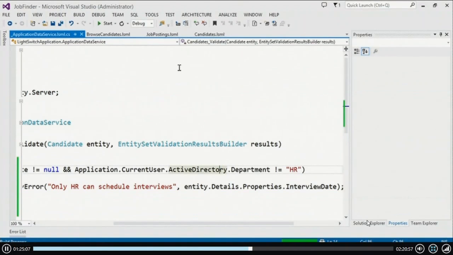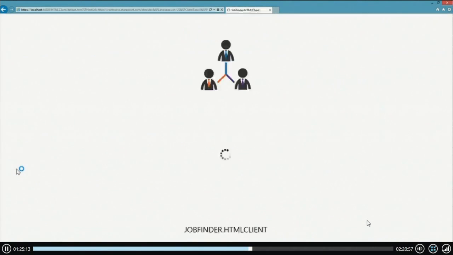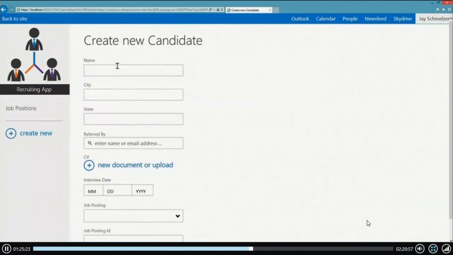Let's go ahead and set a breakpoint here. I think we're probably in good shape. Forgot to set a breakpoint, but anyway, so we're going to launch the application. And Visual Studio is going to package up and send the manifest off to our remote Office 365 developer site, and then launch our application. We have no candidates yet, so we'll create a new one. Last night, when we were talking about this stuff, Scott seemed pretty excited about what we were doing, so maybe he'd be an interesting person for us to work with.